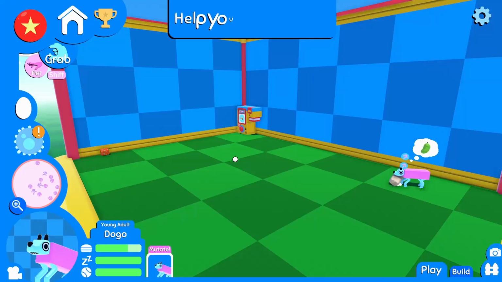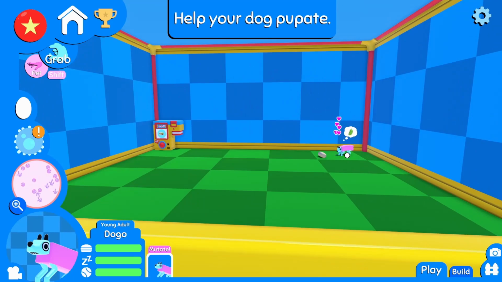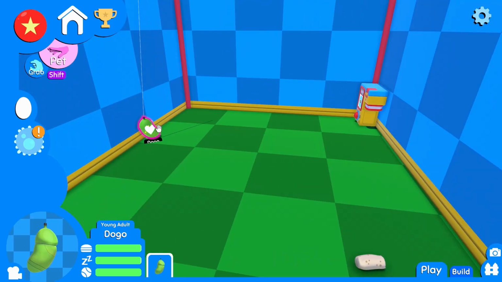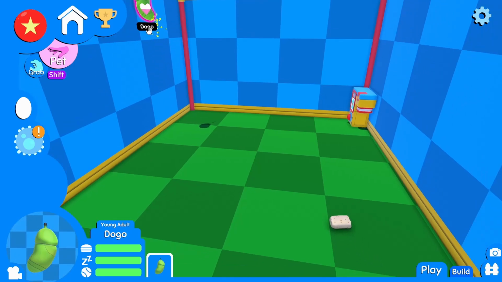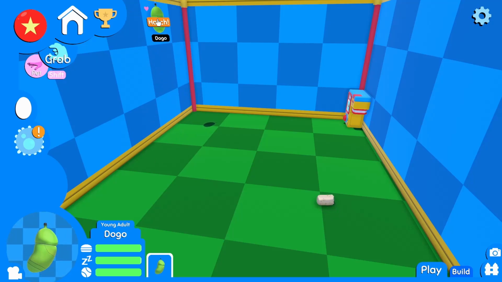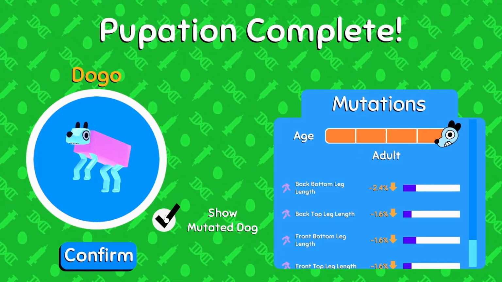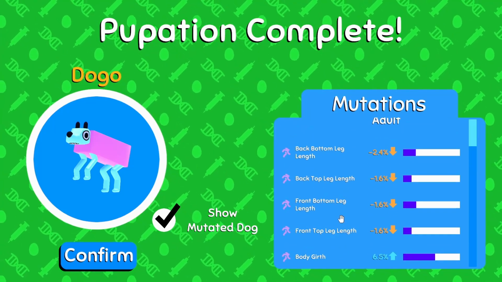Pupate. Yeah, I forgot this was a thing. You might find this part disgusting. Yeah, Doggo, pupate. Oh wait, pet. So if they go into a cocoon, doesn't that mean these dogs are insects? Oh God, no. Mutation, hatch. Oh wait, the perfect sauce for the burrito. And as you see now, he's evolved. He's slightly bigger, but that's the only difference. Not gonna lie, Doggo's kind of boring. The only thing about him that went up was his girth.